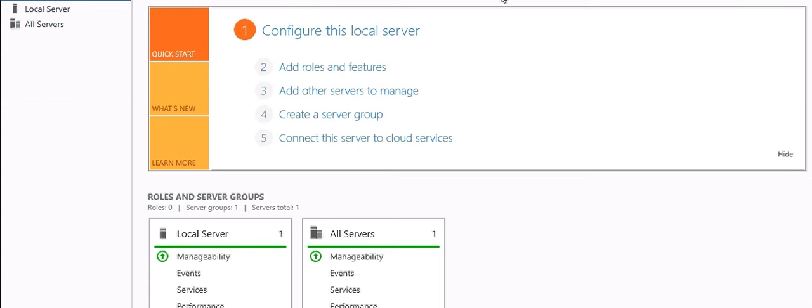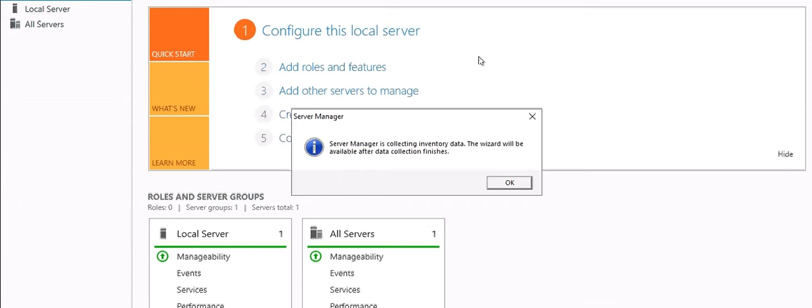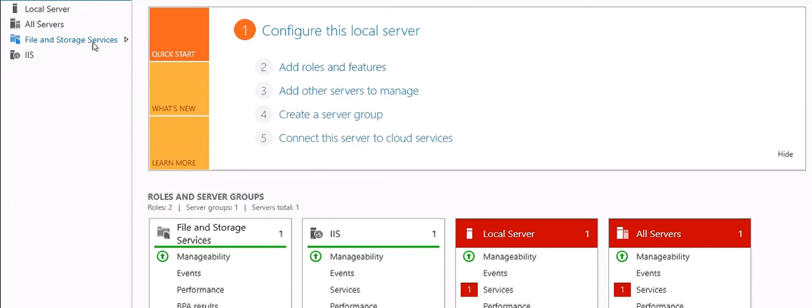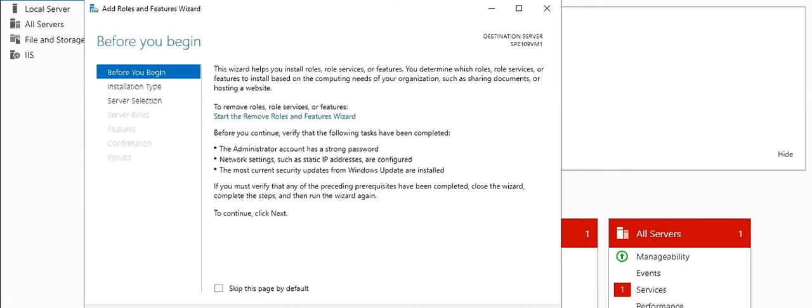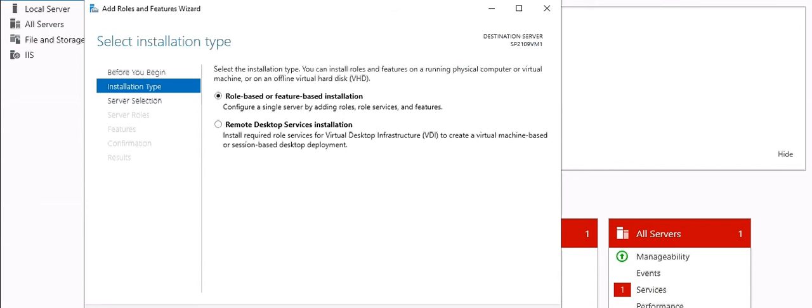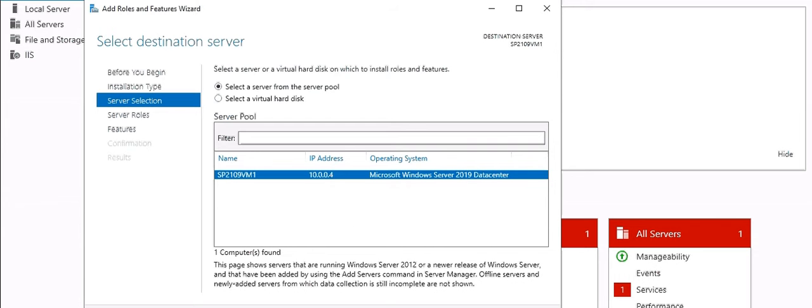So first I'm going to configure Active Directory. For this I just add roles and features. So we wait for some time. Yeah, just click next. Role-based features, choose 2019 virtual machine 1.